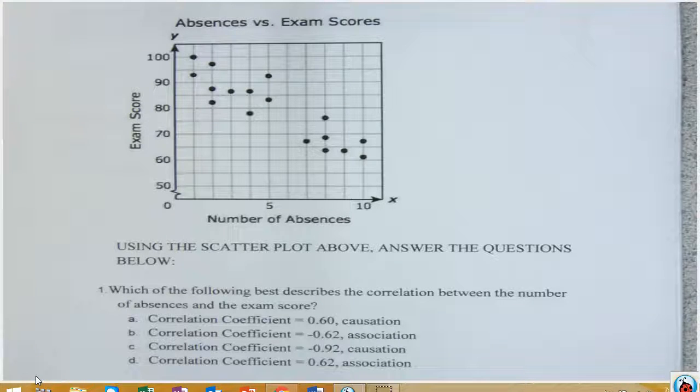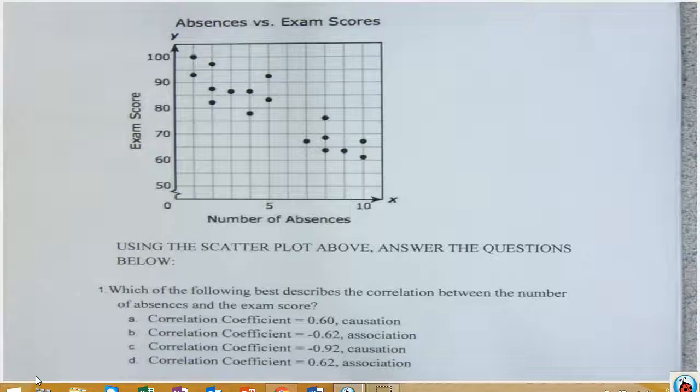Okay guys, we are going to just do a quick benchmark review. I'm just going to try and refresh your recollection of some things that we've gone over the past year so that you won't see it on the benchmark for the first time in a long time. Here's just a few things.